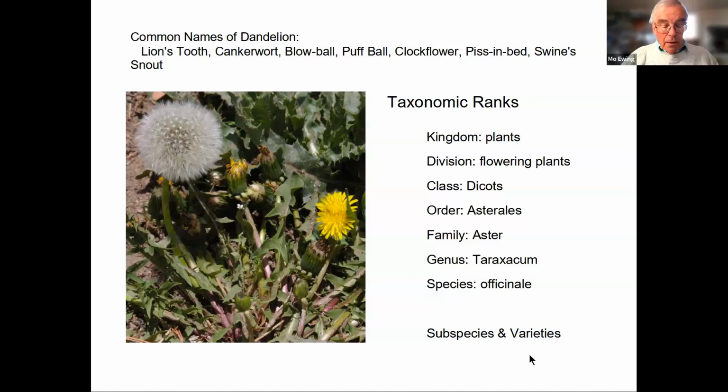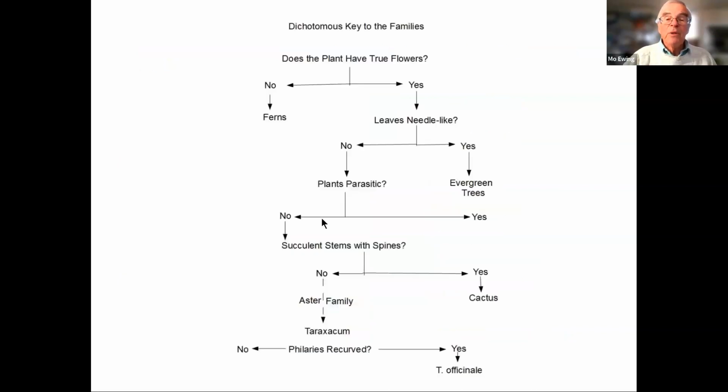Okay, so in Colorado, there are 143 plant families, and that's what we're going to concentrate on. This is where we start our identification process. We start with the families. So there are 143 plant families in Colorado, but 75% of all the Colorado plants are found in only 19 families. And these families generally have more than 25 species in them. Okay, so then how do you go about identifying plants?